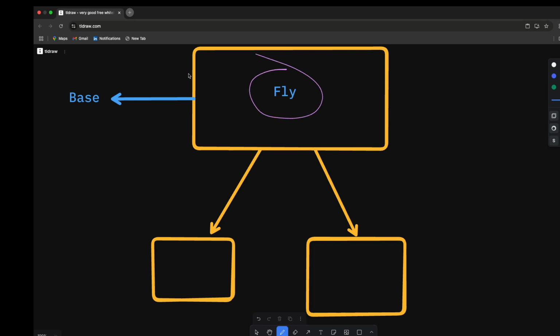We follow some other principle, right? We remove it from the base class, and then we use something called dependency injection, right?